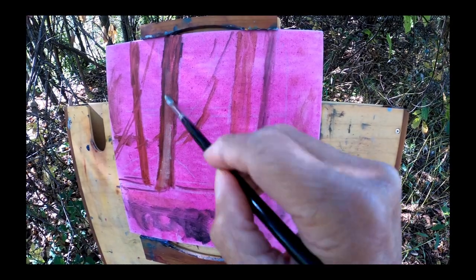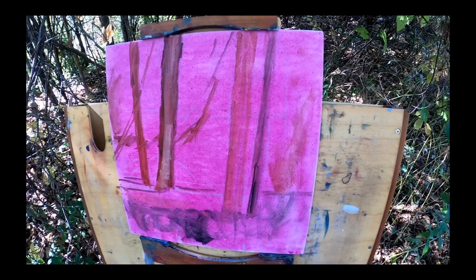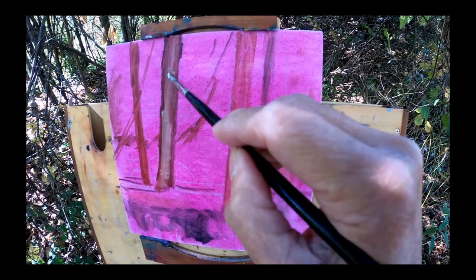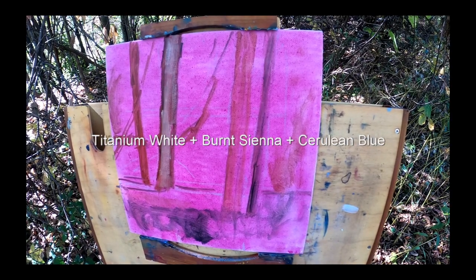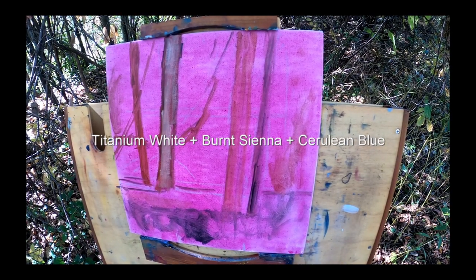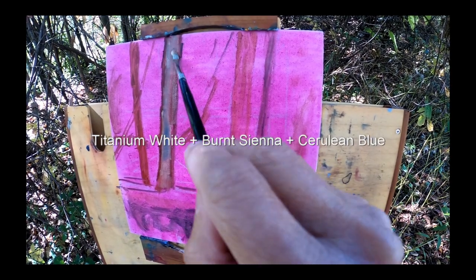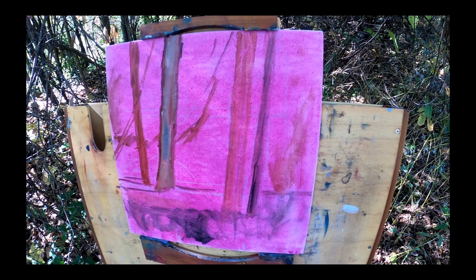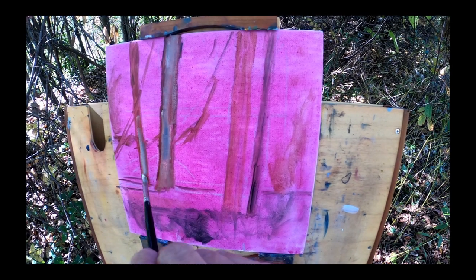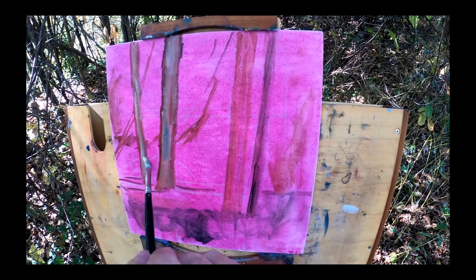So what I'm starting to do now is I'm adding color. And I've started with a titanium white mixed in with a little bit of burnt sienna. And then I'm just adding a little bit of cerulean blue into the mix and just giving it that sort of dirty white look.